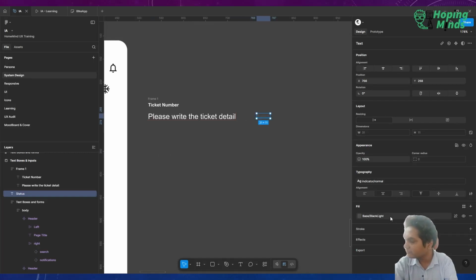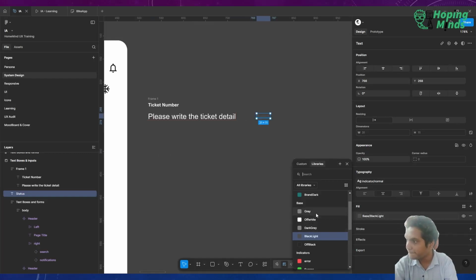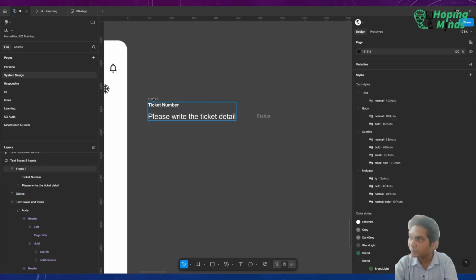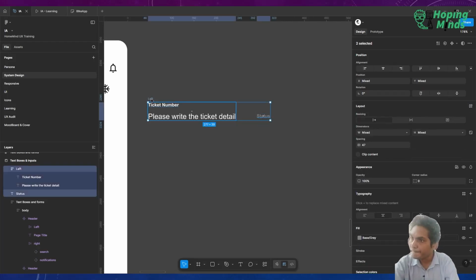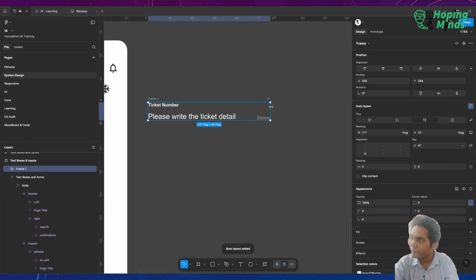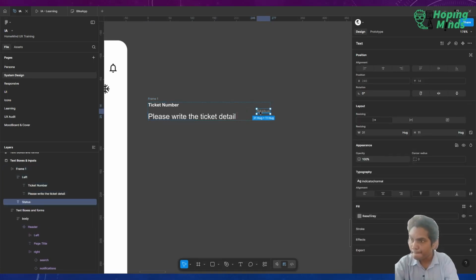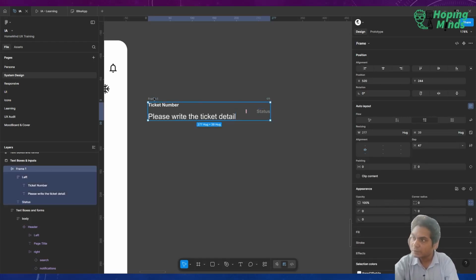We can use gray for the status. Let's call it left. Everything can be vertical center. Okay, let's use this for now. List.